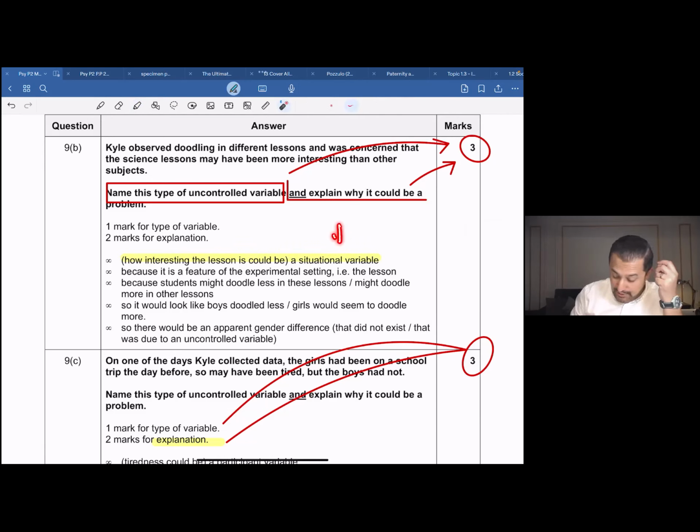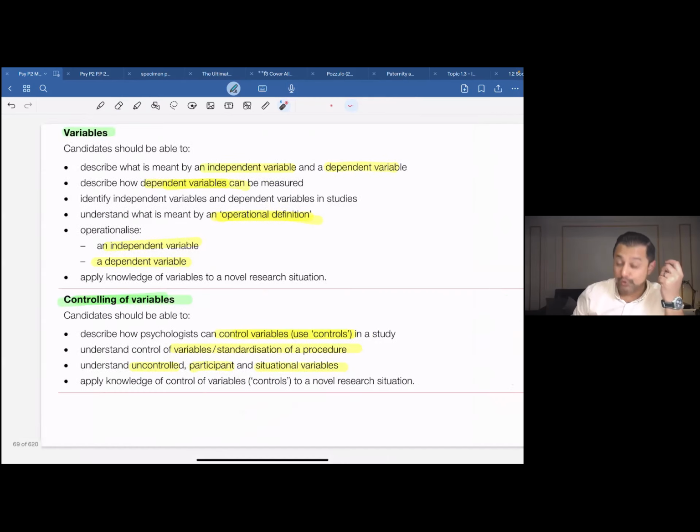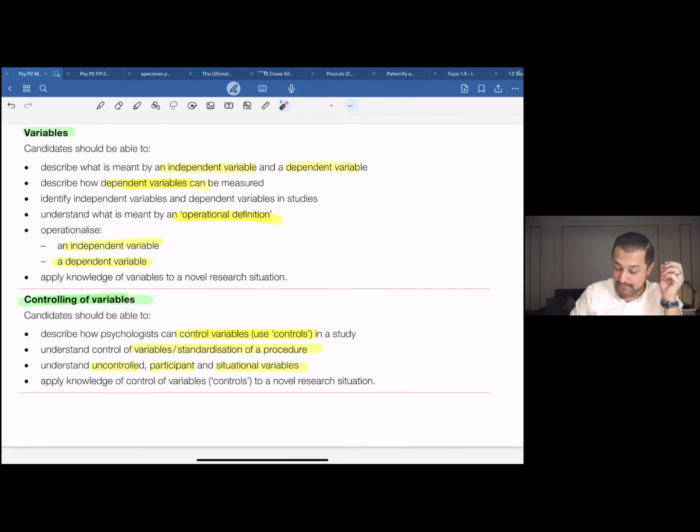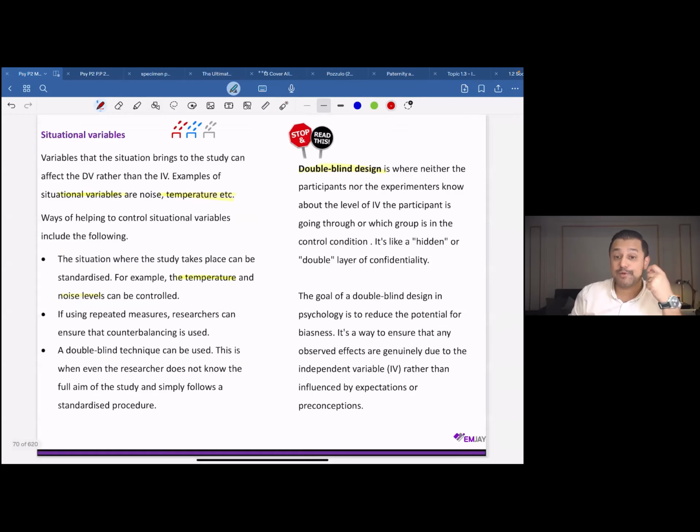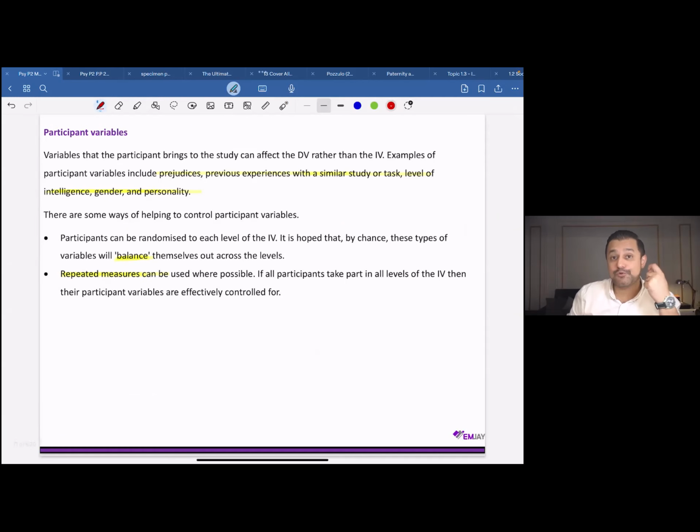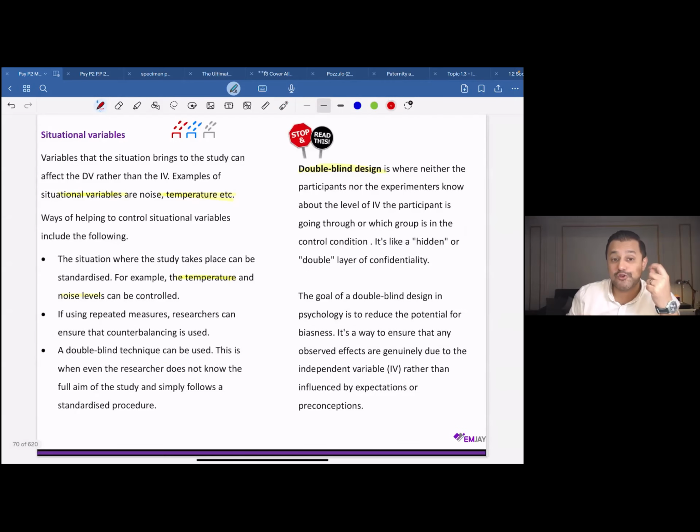Now, at this point, I come across students who say, oh, so situational variable. Did we study situational variable? Of course, you studied situational variable as a part of the syllabus. Remember, I kept on saying, go through your syllabus, right? This is just a screenshot from your syllabus to show you that yes, situational variables and participant variables are very much a part of your syllabus. You've been taught situational variables and you have been taught participant variables too. If you think you need to revise them, pause it here and read through this. If you think you need to revise situational variables, pause it here and read through this.